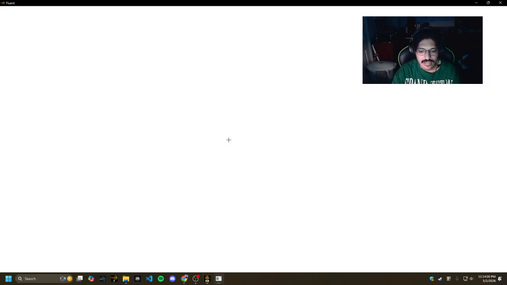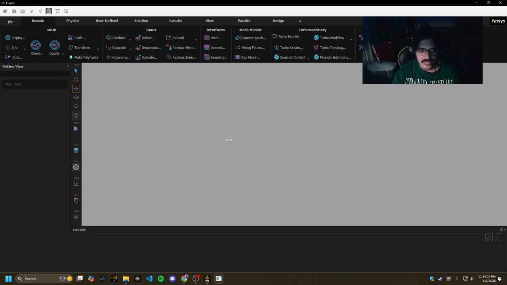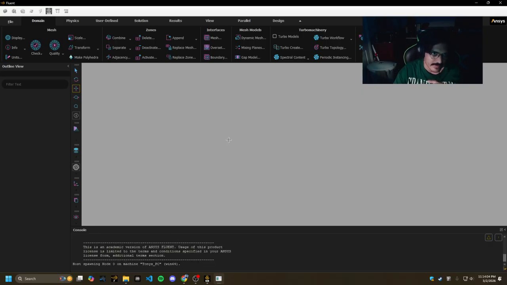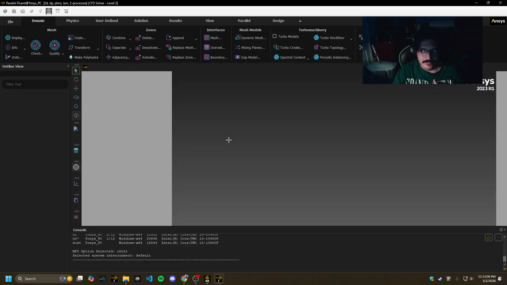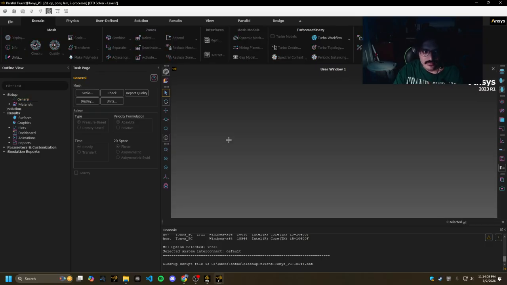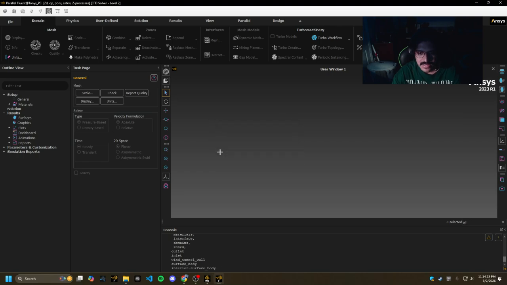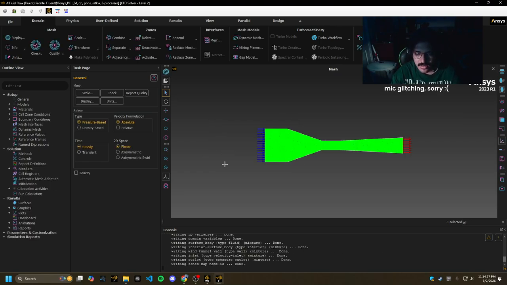This is going to bring up our Ansys workspace. All right. So there will be a couple of things that we have to set up before we can run our simulation. So this is our wind tunnel.